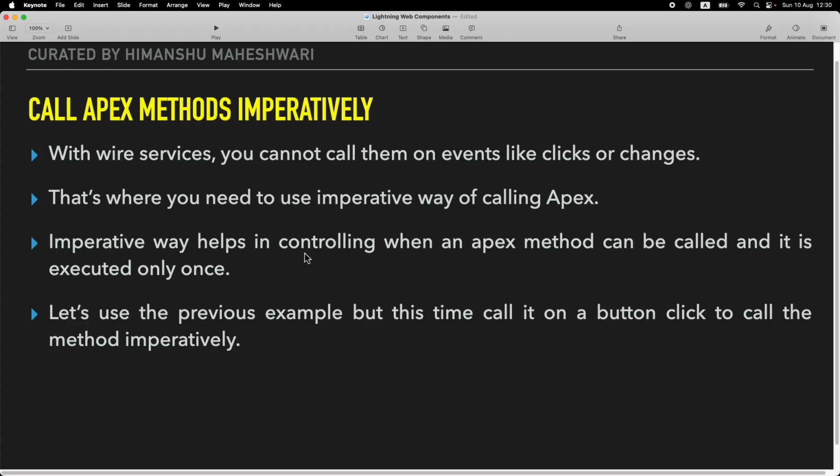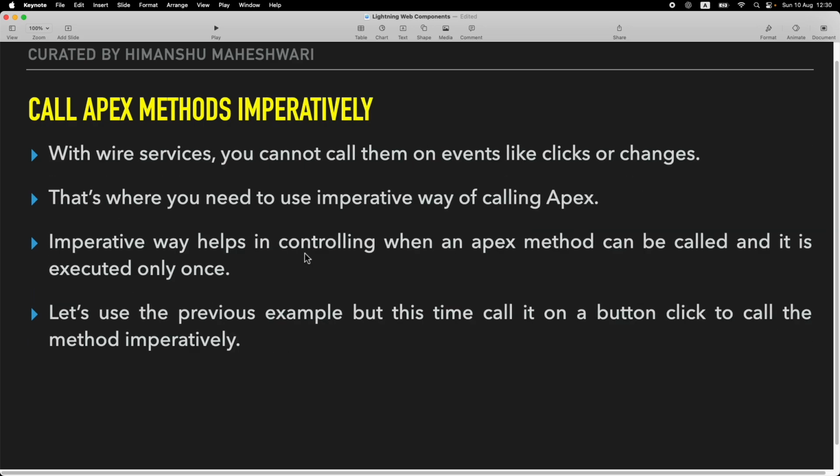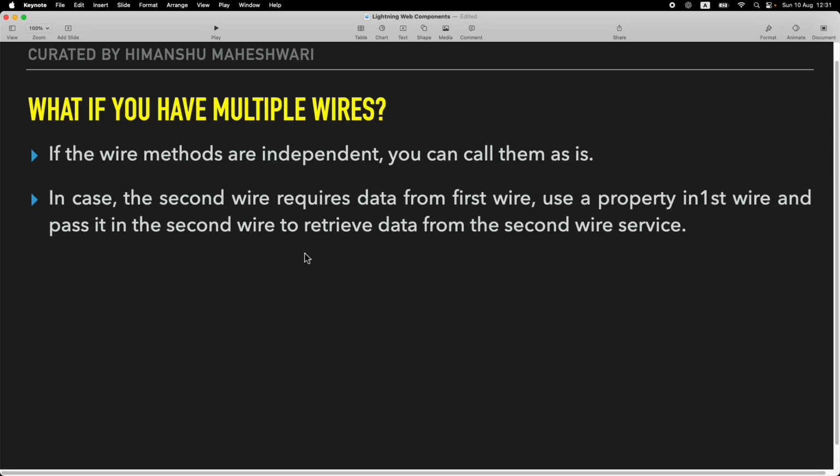In the last tutorial, we understood how to call Apex methods using the wire service, and then we also understood what imperative methods are. Right now, we have looked at wire, we have looked at Apex, but now there are some scenarios that we need to be cautious about, and we need to know how sequence and ordering works, and what kind of feature to use in case something comes up around this use case.